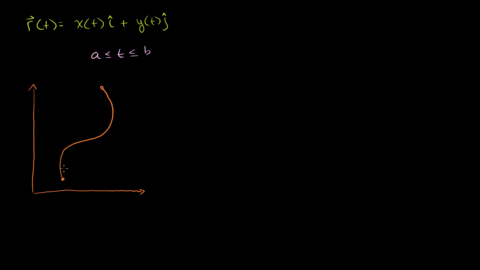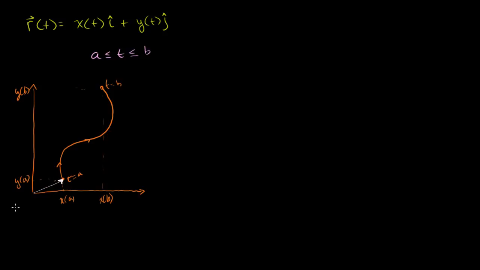This is when t is equal to a, so it's going to go in this direction. This is when t is equal to b right here. This is t is equal to a, so this right here would be x of a. This right here is y of a. And similarly, this up here, this is x of b. And this over here is y of b. Now, we saw in the last video that the endpoints of these position vectors are what's describing this curve. So r of a, we saw in the last video, it describes that point right there. I don't want to review that too much.